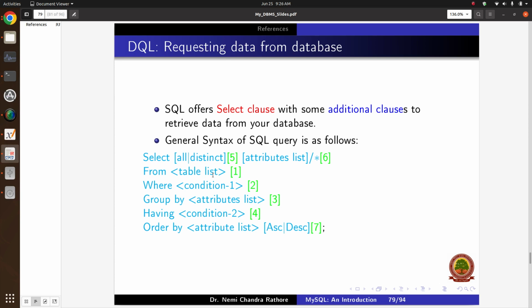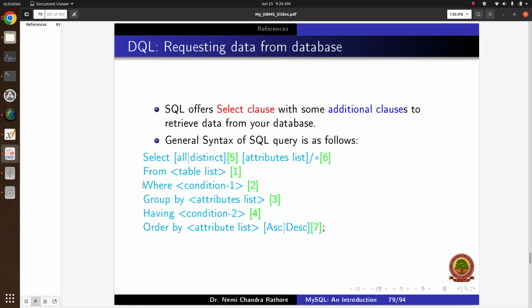You know what a Cartesian product is? We have already studied what a Cartesian product is. So the from clause is executed first because data will be retrieved either from one table or a combination of the tables. The combination of the data of the tables is done with the help of the from clause. So if you specify 2 or 3 tables in the from clause, then all the tables will be combined with the help of Cartesian product. Okay, so once the Cartesian product is done, now you can select the data that satisfies the condition that you have chosen.